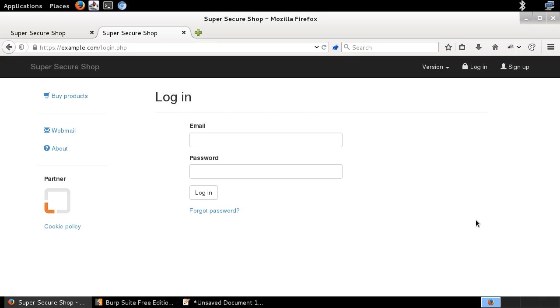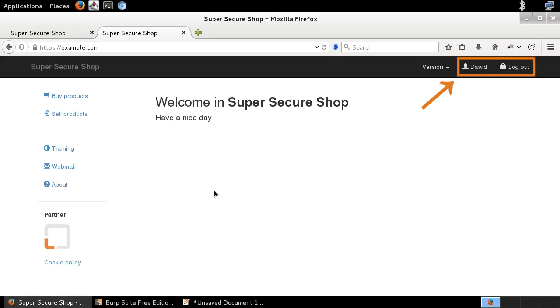Now I'm gonna play with logout functionality. So first what I have to do is log in. So let me do it right now. So I'll click login. And you see in the upper right corner that indeed I am logged in. My name is out there, David. You see the logout button, right? So far so good. Now I am authenticated.